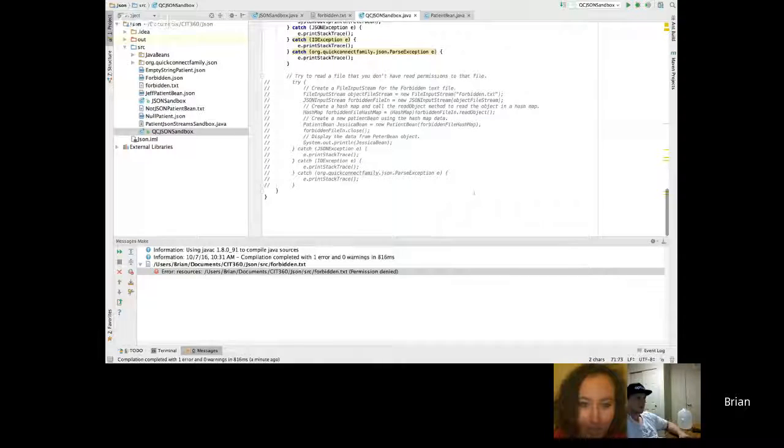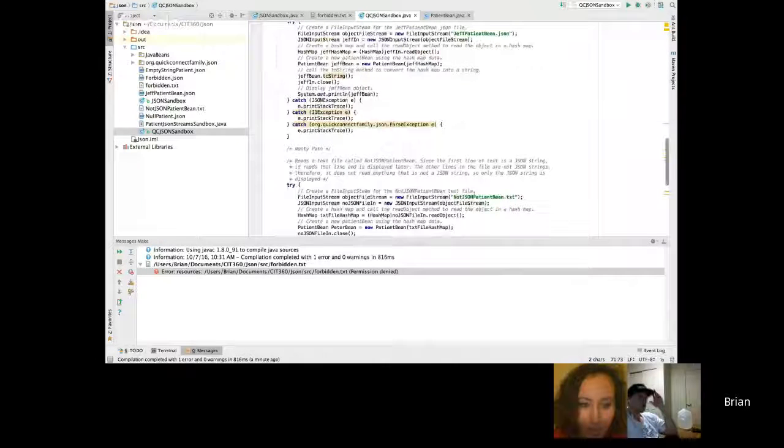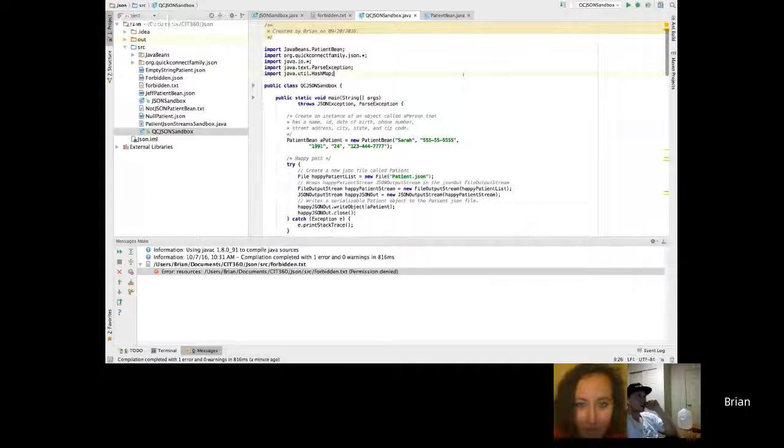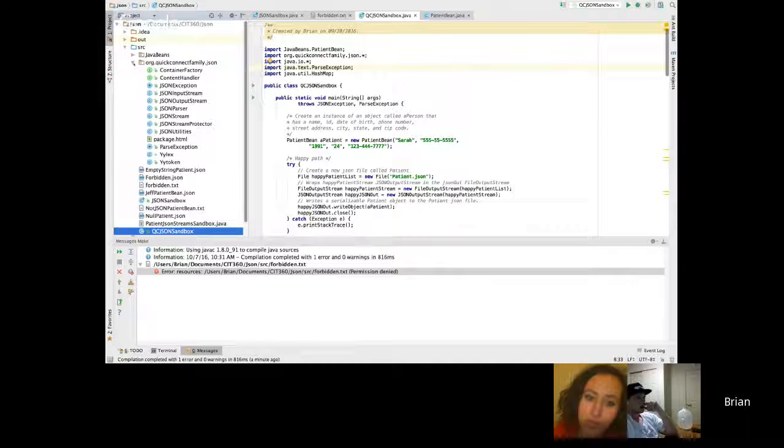Can you go to the top of your qcJSON? Yeah. Static, okay. The imports. Check your, can you open up the org.quickconnectfamily.json? There you go.